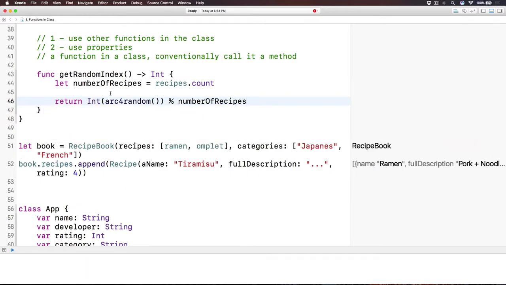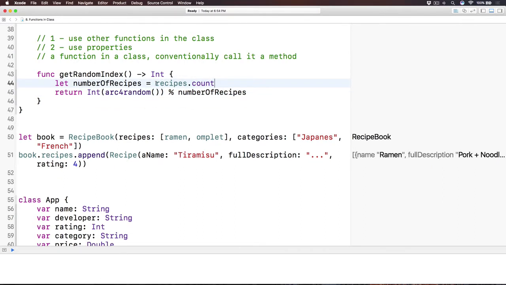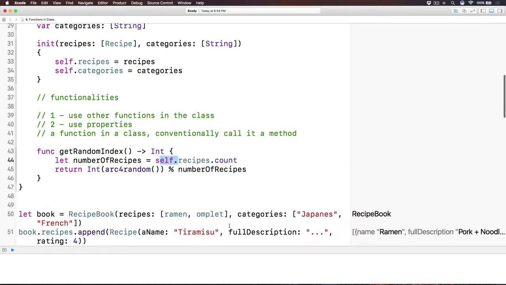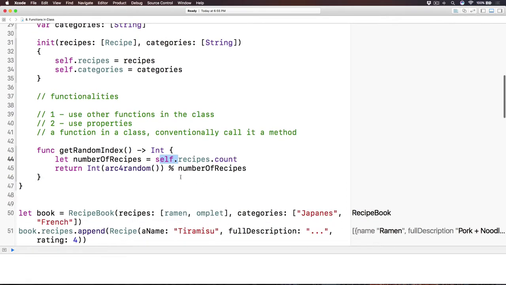Okay, and now you may ask why is it that we don't have self.recipes right here? Well, the answer is you can use self.recipes. A lot of people who come from the Objective-C world are so used to this, so they use the name of the property everywhere. That's okay, that's great. It's even more descriptive. But in this case, because there's nothing inside the scope of this function that has another recipes property, we can just not use the self here. We can use that. There's no harm there. Okay, just 5 letters more.